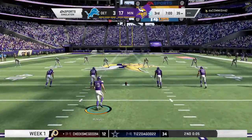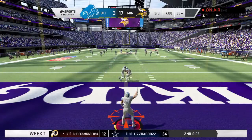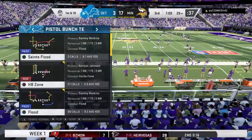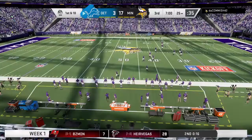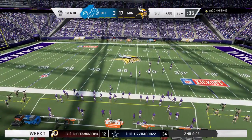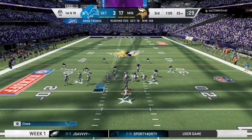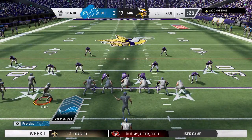We'll see if Week 1 fatigue becomes any kind of a factor as we are back underway in the second half. The Lions offense ready to kick off their next drive. They have the ball here for the inaugural drive of the second half. Pretty big deficit, though. We'll see what adjustments were made in that locker room.